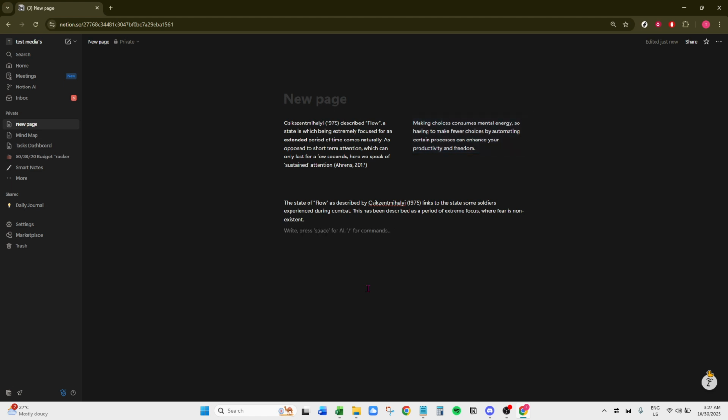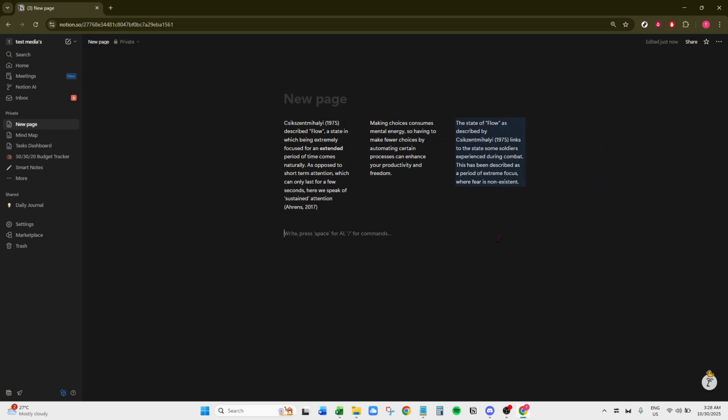Finally, you might want to adjust how wide or narrow each column is based on your preferences. To do this, look for the divider between the columns. By clicking and dragging this line left or right, you can easily adjust each column's width. This customization allows you to make sure everything fits perfectly, enhancing both the aesthetic and functional aspects of your page layout.